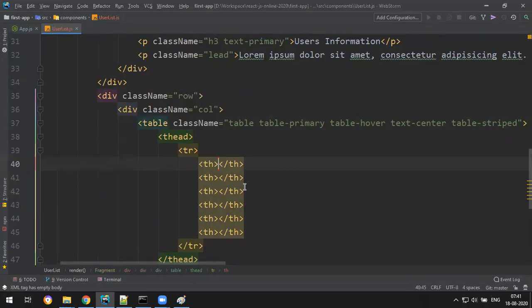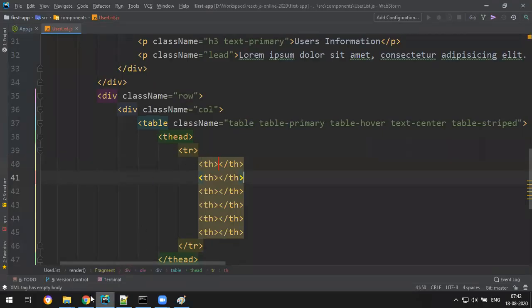Wait, people are asking some questions. What question? Why do we use express.js in the server? Dude, we are talking about React. Once we start express.js, I'll tell you. Can we use console.log to view it properly? Yes, you can do console.log also, but I want to visualize it on the screen, so that's why I use the pre tag.